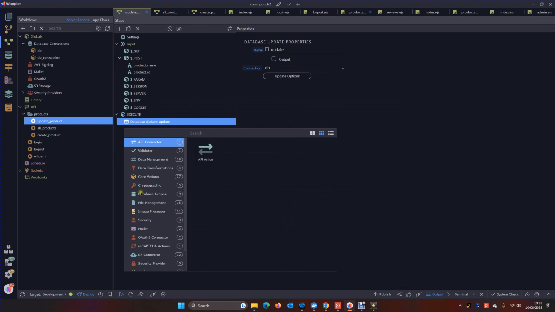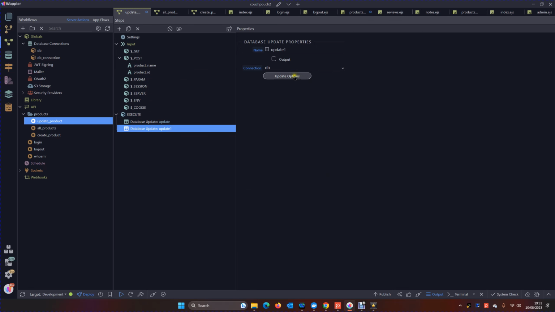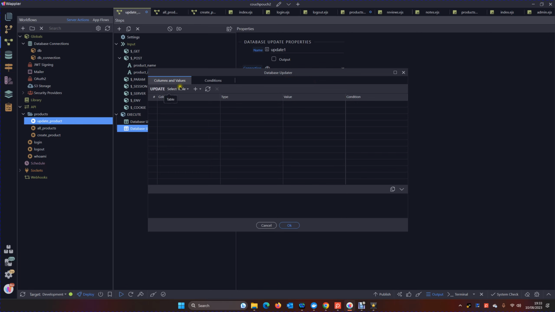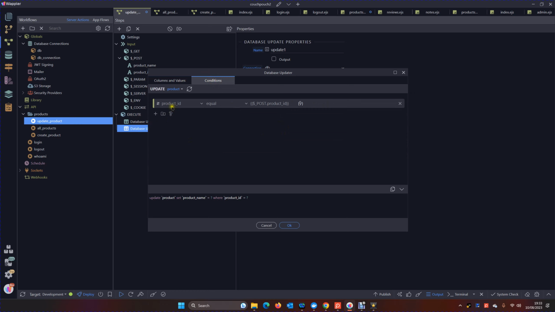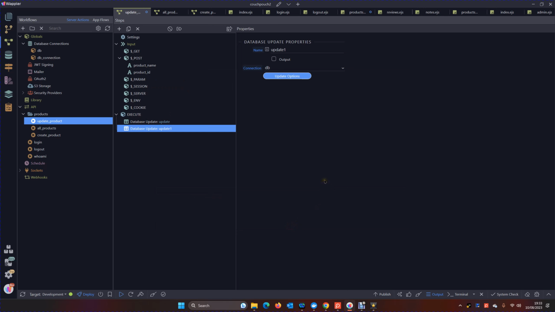Now we're just going to do another update, product update. Let's now pick our product collection this time. And we're going to update the product name, but in this case we're going to use also the product ID being the product ID that we sent. Simple stuff, no problem at all there. We can very easily do that. So now let's take a look at how we do that within the form.